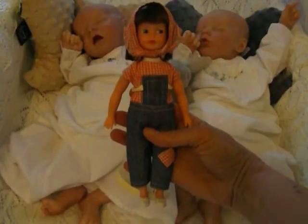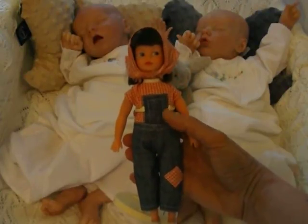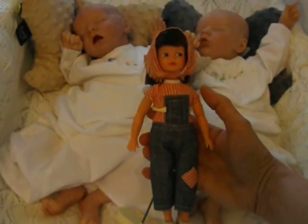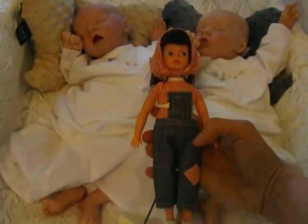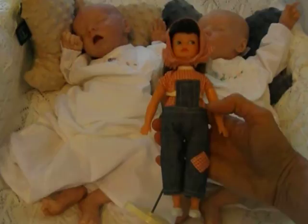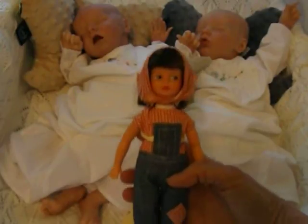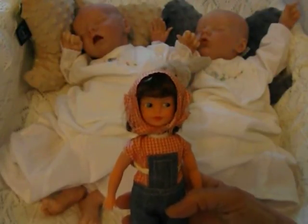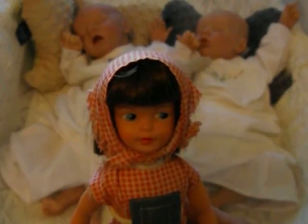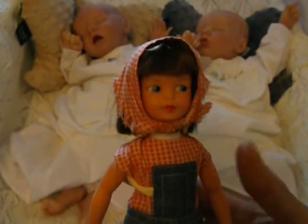and this is how she came originally. This is her special Patch outfit with the headscarf. And they're not real dungarees. It's just a one-piece outfit made to look like dungarees with the little red and white checked blouse underneath, the denim dungarees with a red and white checked patch on her knee. And she's got her original shoes, so that's the outfit she came in originally, with her red and white checks headscarf. She's got, let me bring her a bit closer, little freckles on her face and lovely dark hair. She's a real cutie pie. She's got side glancing eyes and a very sweet face.